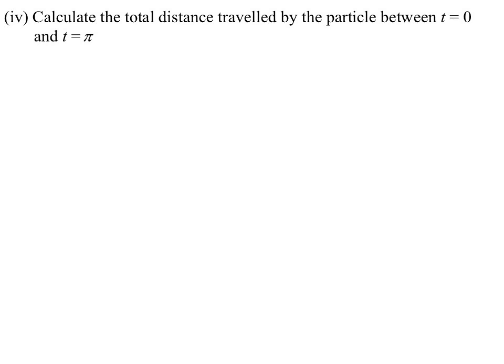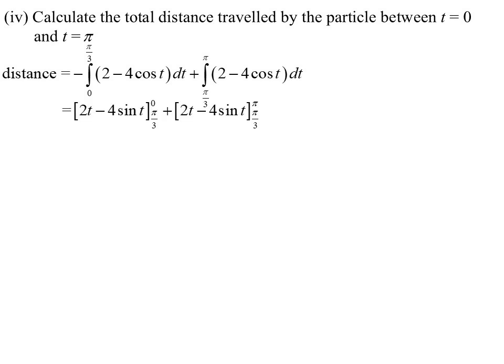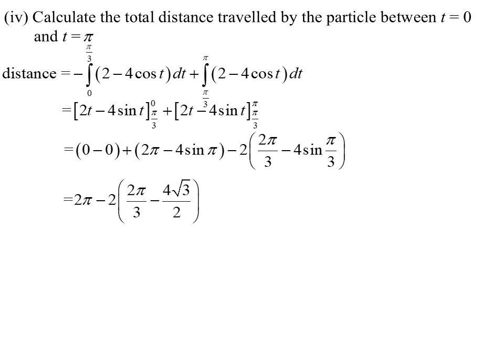below. So I've got to split it from 0 to pi on 3 and then pi on 3 to pi. Okay, let's substitute in, and whoa, well, I didn't say it was going to be a nice neat number, but there it is. 4 root 3 plus 2 pi on 3 metres is the total distance travelled.